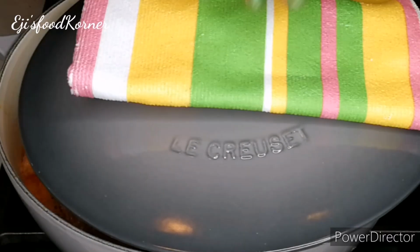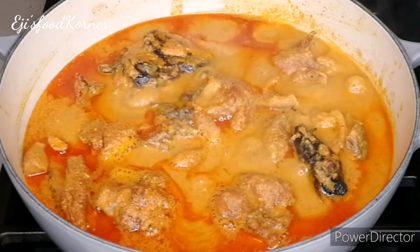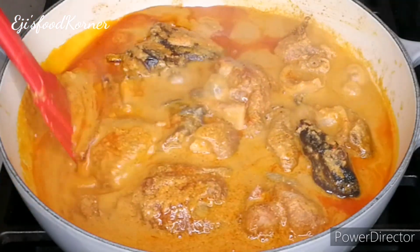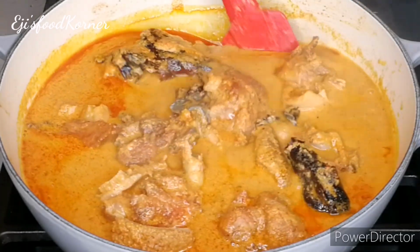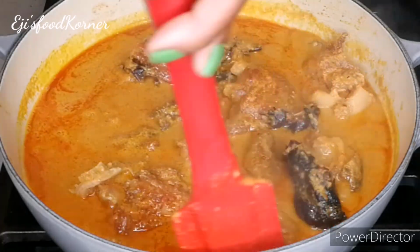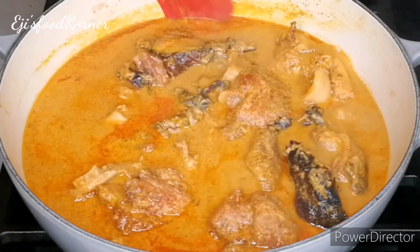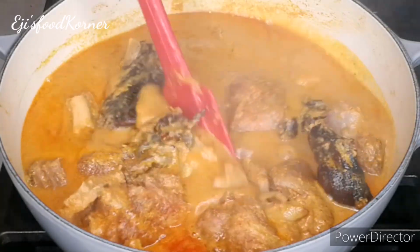Please, guys, try this recipe out, and I bet you all will enjoy this delicious Egusi Ijebu. This soup can be eaten with any swallow of your choice, guys. And guys, my kitchen smells so good. You can see the pot of deliciousness, guys.